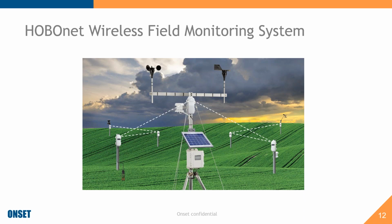In addition to monitoring temperatures, you can also monitor weather conditions. We offer a wide variety of sensors. You can monitor soil moisture to help you with irrigation. So you really can get value from these stations year-round, not just during periods of frost. For many locations across the United States, you can also monitor threats of different pests and diseases.